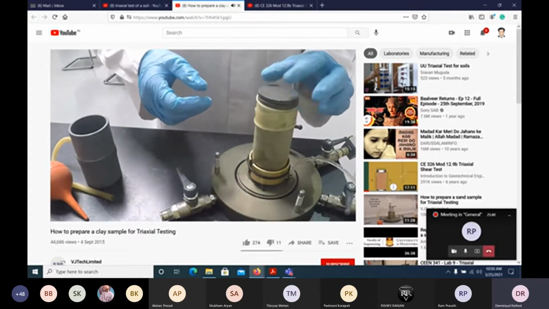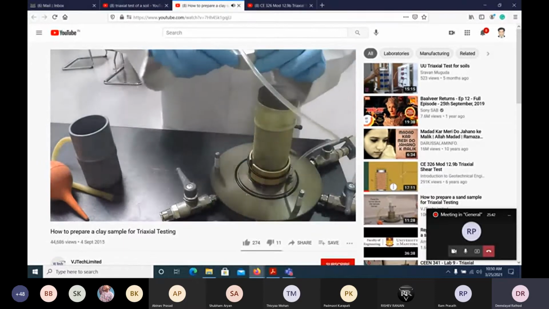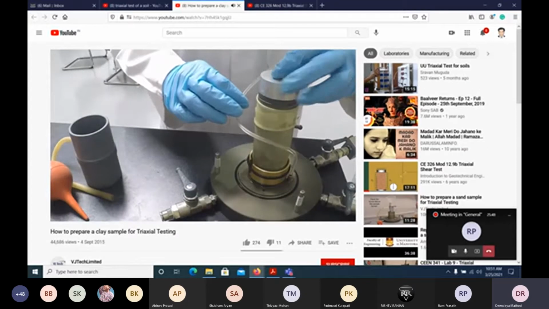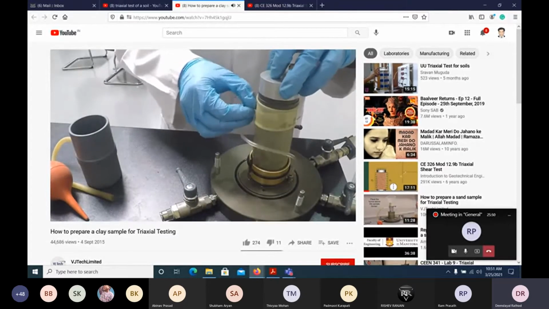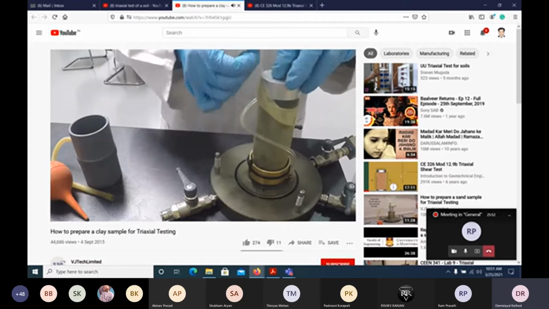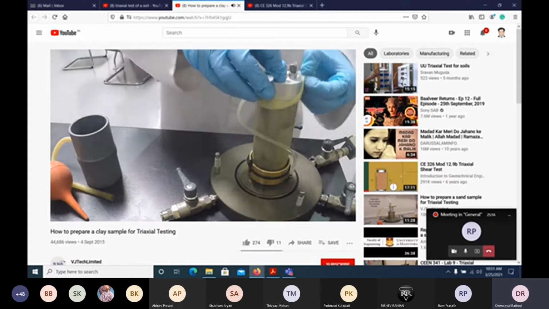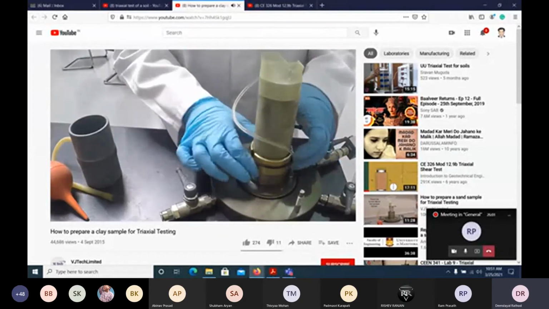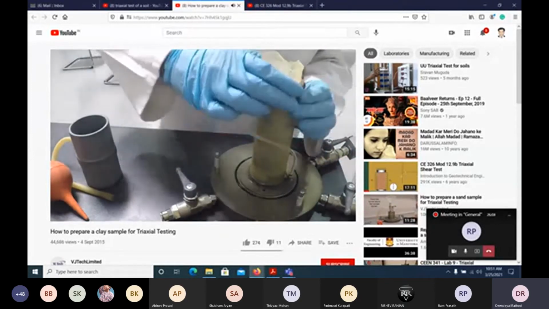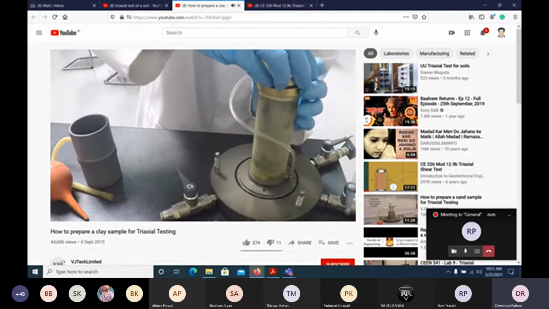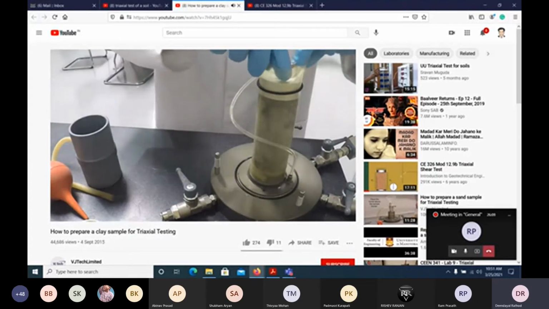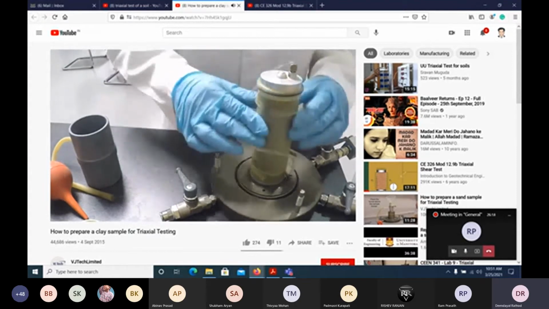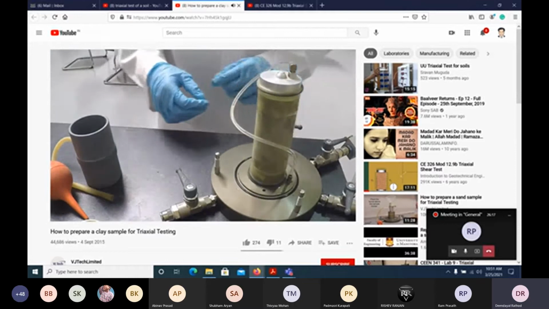Place a saturated porous disc on the specimen and the top cap on top. Twist the top cap to avoid the drainage lead getting trapped when positioning the top half of the triaxial cell. Roll the membrane up over the top cap. Slide the O-ring off onto the top cap, being careful not to slide it onto the specimen. Remove the stretcher and fold the excess membrane down over the O-ring. You have now assembled your specimen for testing.